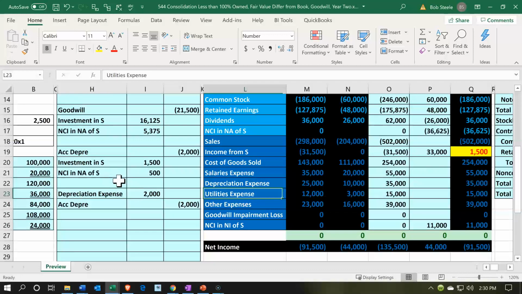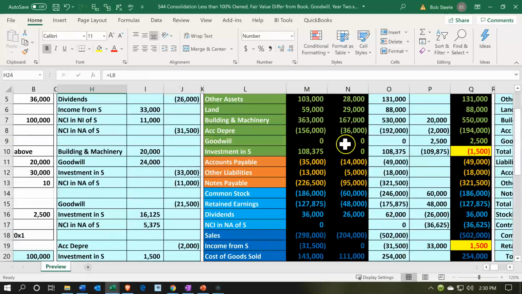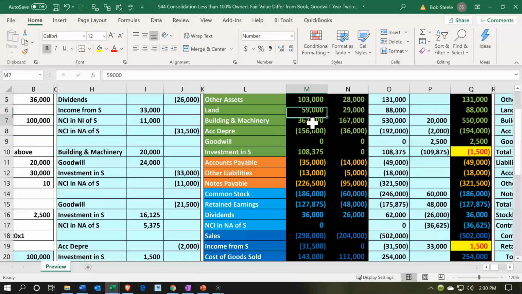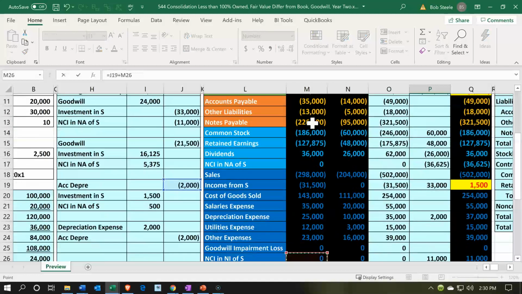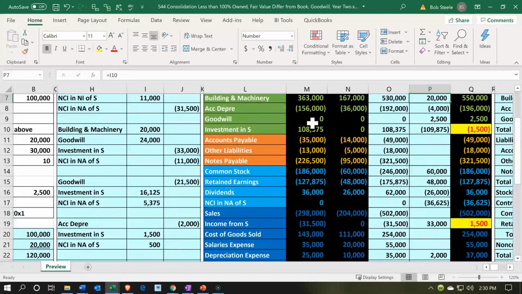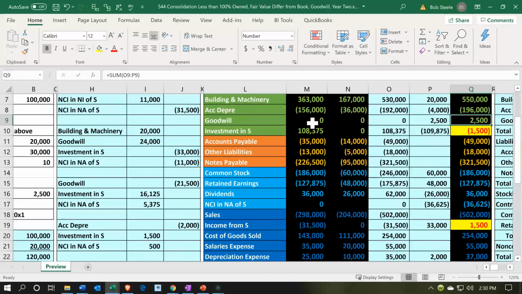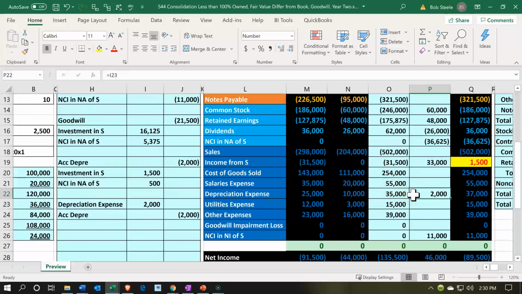So we're going to say depreciation expense is going to be going up. So we will increase the depreciation expense. Then accumulated depreciation, we're going to go up top to accumulated depreciation, which is here in P8, F2 plus F2, scrolling down to accumulated depreciation, and there we have that. So now we've increased accumulated depreciation for the 2-year time period affected for the 4,000. One of those 2 years being the current year, represented by the 2,000 in depreciation expense, the other being broken out between the investment and the non-controlling interest.